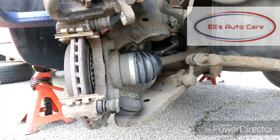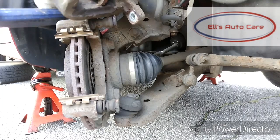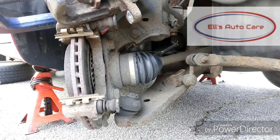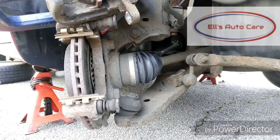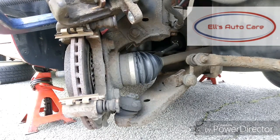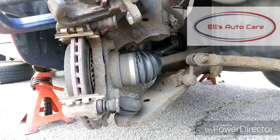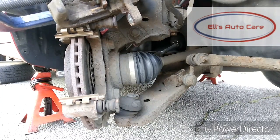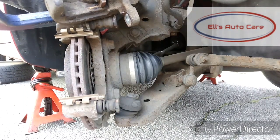Like I said, because it's such a small car, you can push these pistons back in pretty easy. You could have done it with a screwdriver through the inspection hole before you took the caliper off, but I like to be able to check the boot over before I do that. So you just have to do whatever works easiest for you, but they're pretty easy and straightforward, what makes them so fun to work on. So once it's all the way back in, just wind the G-clamp back out and get ready to fit the pads.